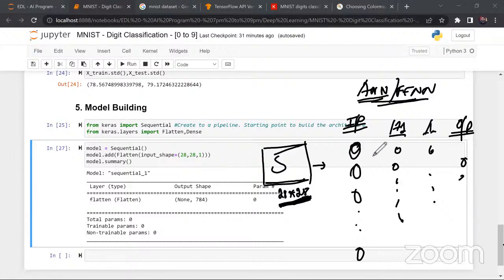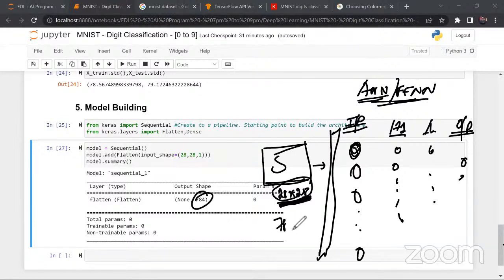We can only give it lengthwise. So what we do is take this 28 by 28 and flatten it. What is the multiplication of 28 by 28? I think it is 784. So 784 neurons I want to create.